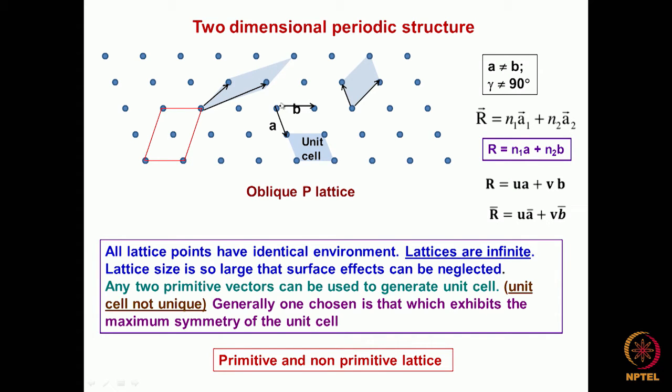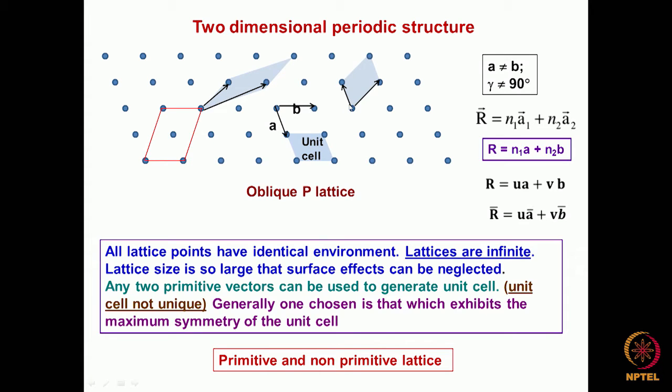Another way in which it can be represented is that the area covered by this unit cell can be kept adjacent to each other, and this way also it repeats itself. Another important aspect you should see is how many lattice points are present per unit cell. If you look at it, it's only one.